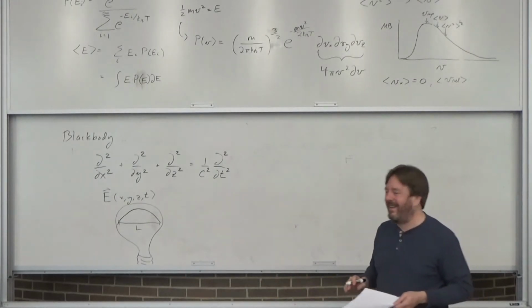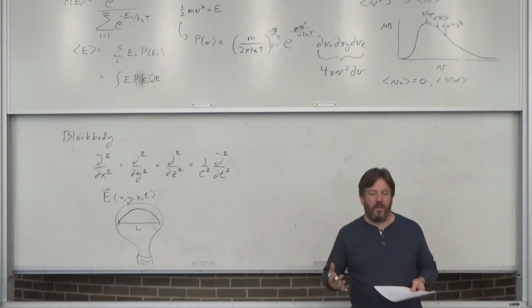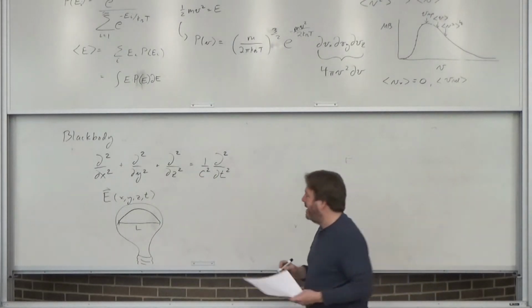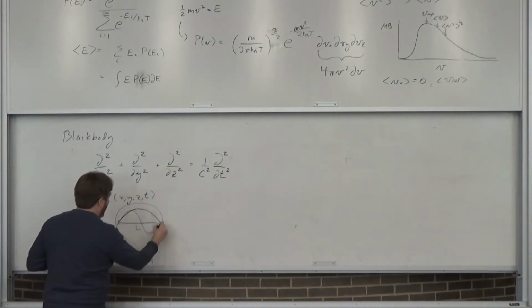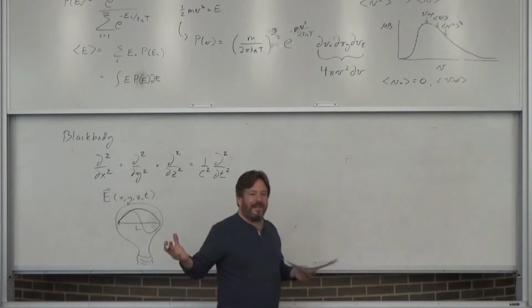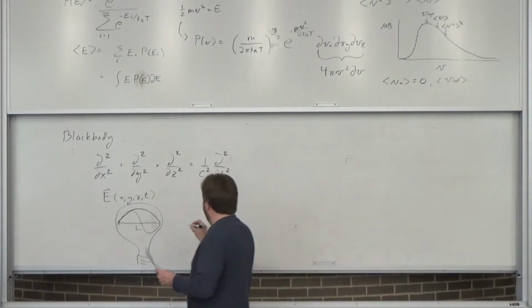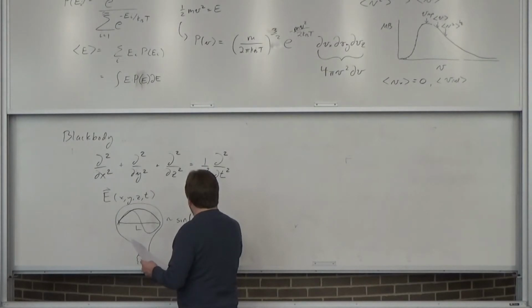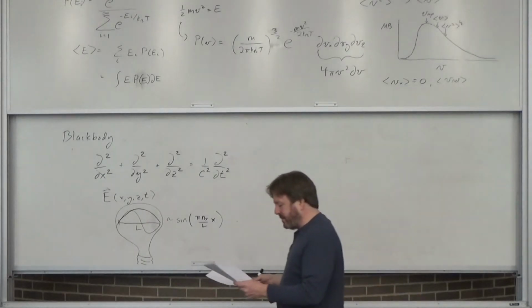I never quite got that, right? It seems like a wavelength of L would be the first one. The longest wavelength that would be in the light bulb would be L, not 2L. I don't get that. And then of course the next one is this. And again, you see why I did this, because now it's just like particle in a box, right? It's really identical. And this is basically sine of pi n x over L, right? And then you have y and z and t and all that. So again, you've seen that.